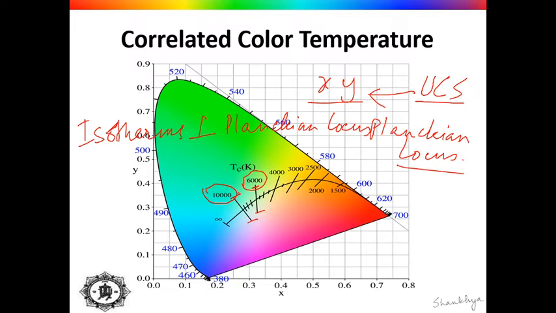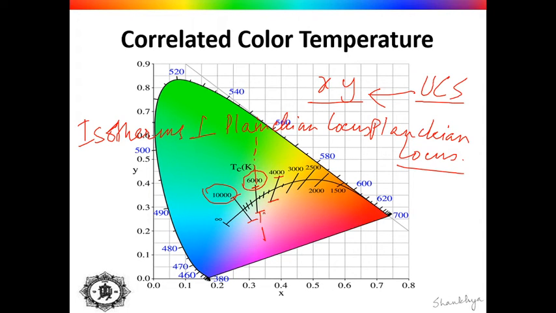So I need to hear answers from your side regarding this particular problem. What problem would I have faced, or the industry would have faced, if these boundary conditions for these lines, these isotherms, were not mentioned or not scientifically determined? That has to come from your side. I will not give the answer to the question, so you need to figure it out on your own. Okay. So this is what color temperature and correlated color temperature are.